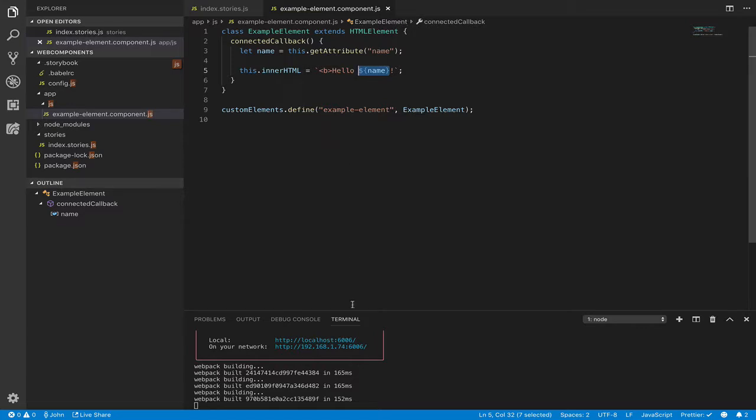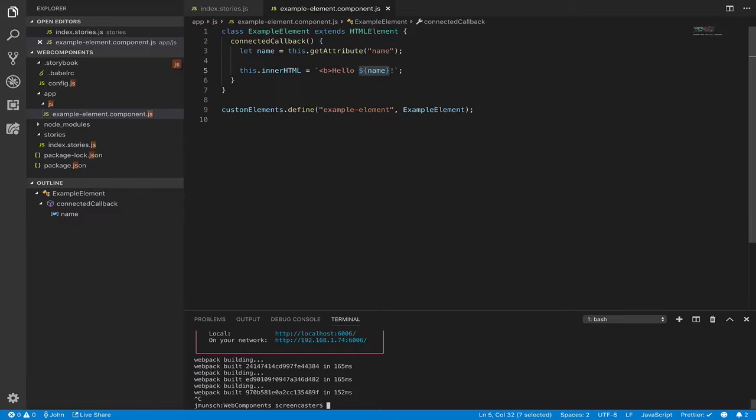Let's go take this one step further. Let's compare and contrast, because we're not going to go in depth on all the different kinds of web components in this particular video. What I wanted to do was set up Storybook and then actually build a basic web component and another basic web component that actually makes use of the lit element library to make things a little bit easier and show you how different kinds of web components can all sit happily together in the same Storybook.